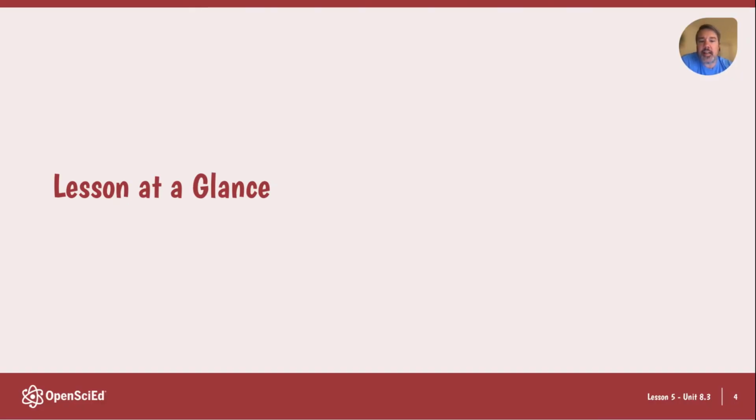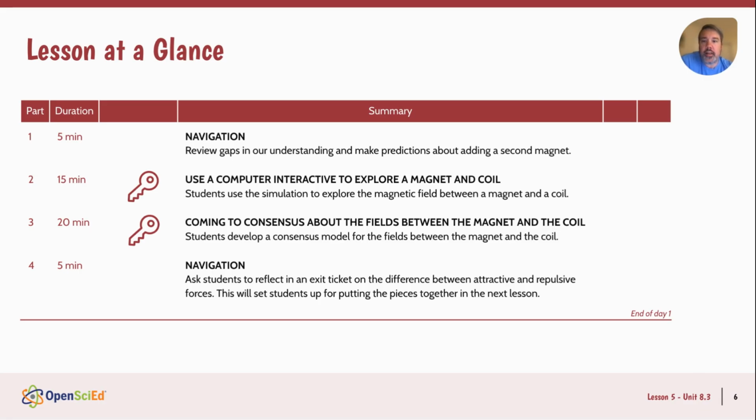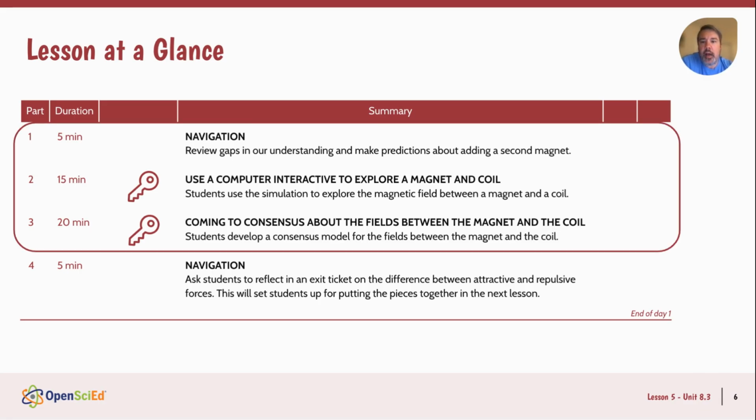So let's take a look at this lesson at a glance. One day, it's going to take you about 10 minutes to get set up. There is no hands-on investigation. After lesson 4, you know what? You deserve a break for that. And this one is going to require some devices, though. We're going to use simulation, so students should have access to devices. All right, so let's take a look at how this breaks down. We have one pretty good sized chunk, and that's really using the simulation. And then the next part of it is going to get us into lesson 6.